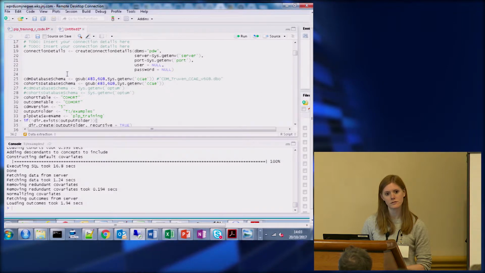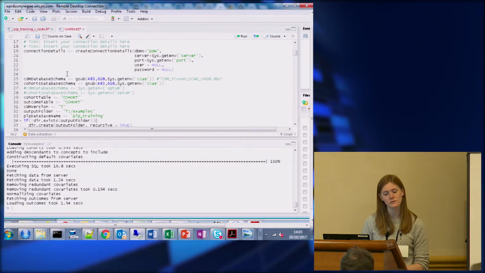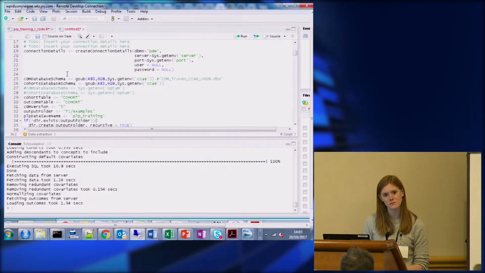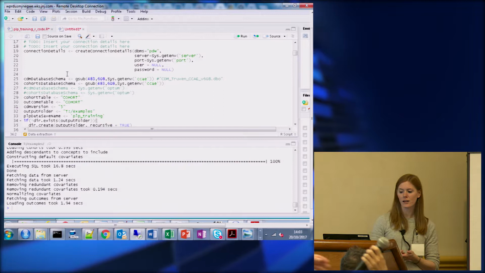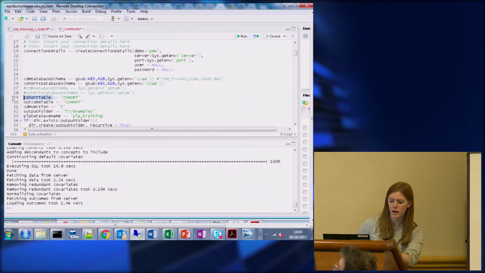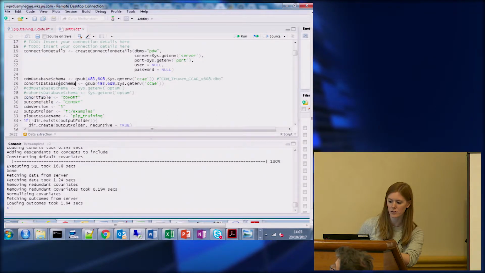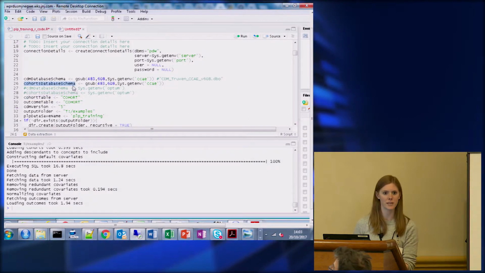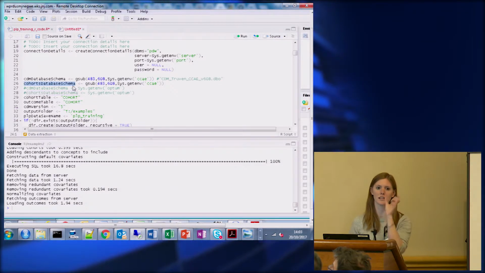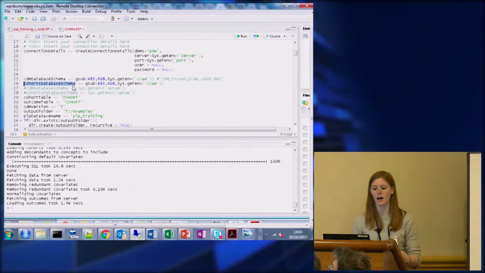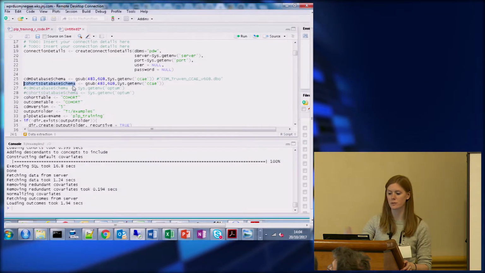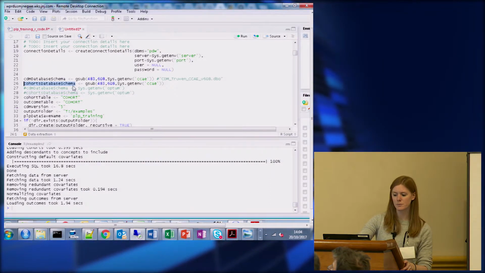Because at my institution, basically, unless I have 100,000 security certificates, I cannot start a new web server. So if you didn't have Atlas, what you'd have to do, in this bit where you're saying cohort table and cohort database schema, is in some schema or some table that you have access to, you would need to create the cohorts with the cohort definition ID, cohort start date, cohort end date, and the subject ID and the row ID. And then I think it should just be subject ID. And then you just have to specify them here once you create them.